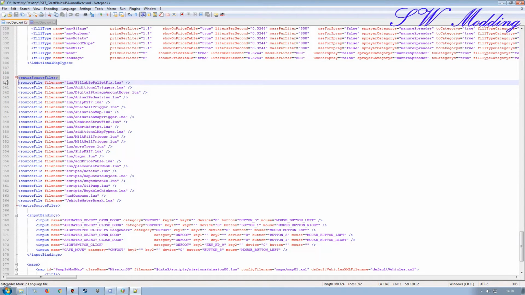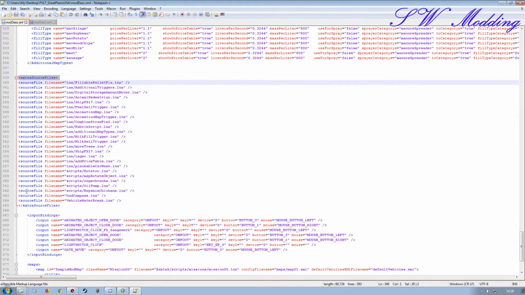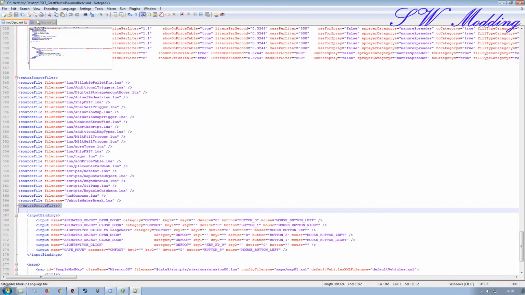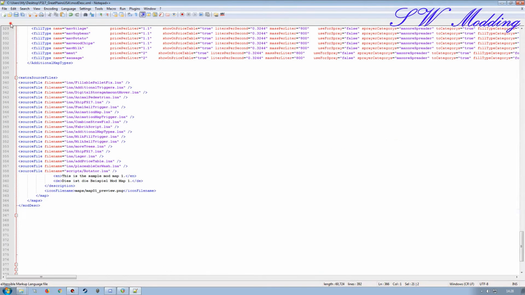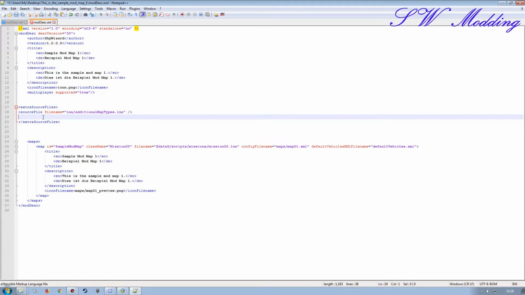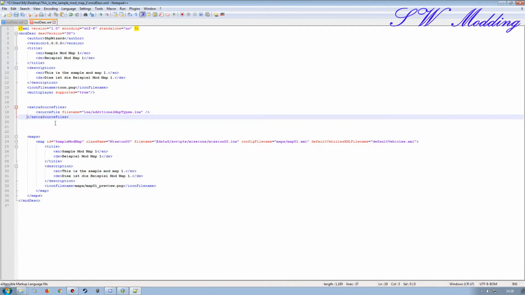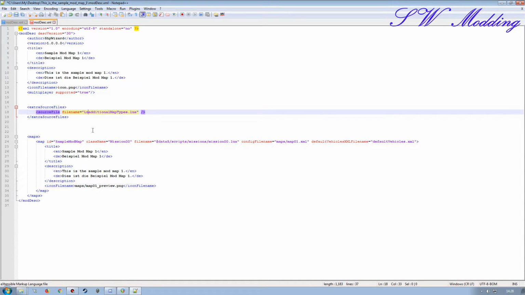So I'm going to take the tags here, make a copy of that one and bring it in somewhere here. We'll make a copy of this one and bring it in somewhere here, and then also bring in the additional map type Lua section just here, like so. Okay, so I'll just tidy this up a little bit, so it lines up everything correctly. Doesn't really matter, but I just like to do that, and I'm just going to delete the part at the beginning there because I've put it in a different position than what it is on the other map.